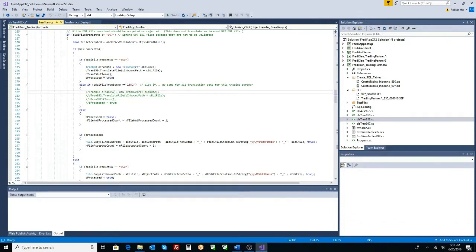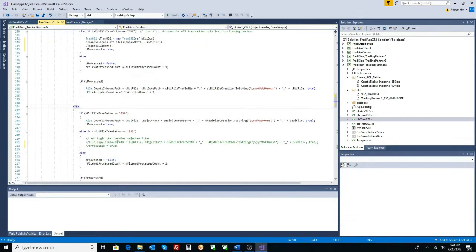Like so. This is basically a copy of this code. If the 852 passes the validation and is accepted, then translate the 852 EDI file.